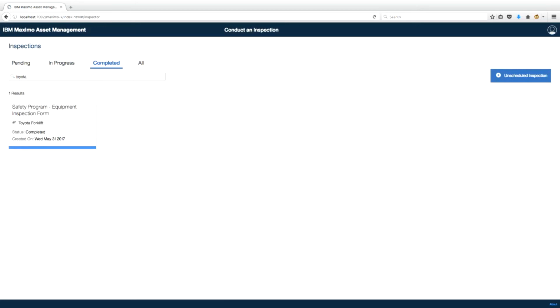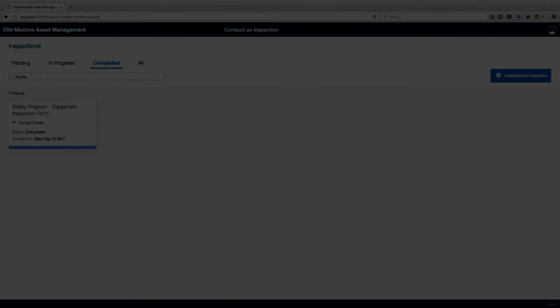That was really quick, but it gives you an overview of both capabilities that we introduced as part of the 7608 release, which is the form builder and the ability to report unscheduled results. Later on, in a future release, we will be adding much more capabilities to allow you to plan for inspections and also tie these to the existing work processes of Maximo. Thank you very much.